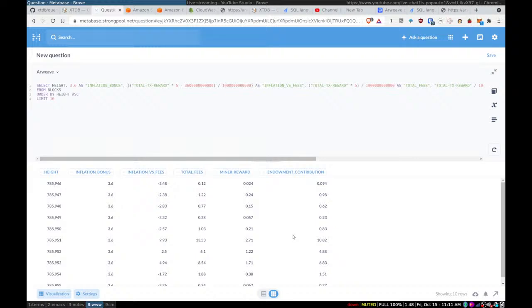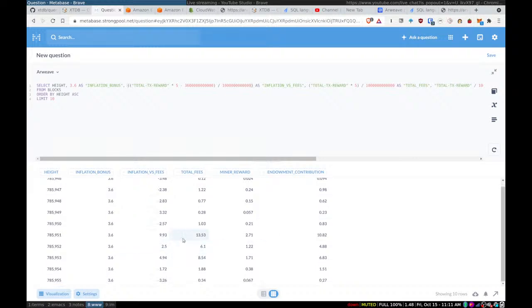All right, super interesting. So we're getting some that are just monster transactions where the fees really are more than the inflation bonus. And if we were to sum this up, I think that's going to be a really interesting number. I would expect the inflation bonus to be accounting for most of this still, but I don't know. Let's find out. Oh my goodness. Okay, yeah. That makes total sense though.